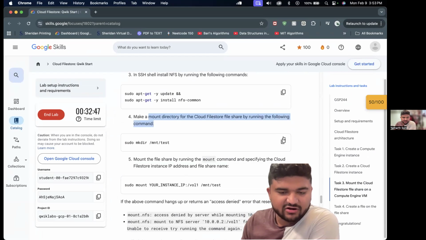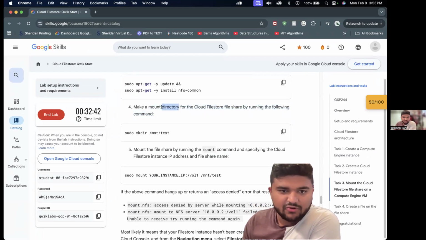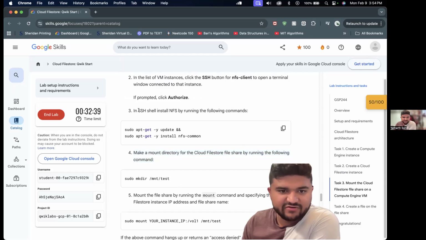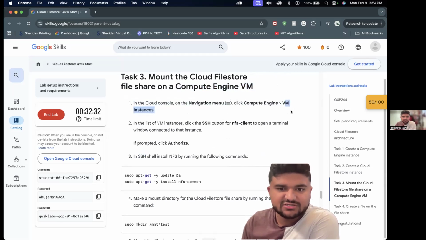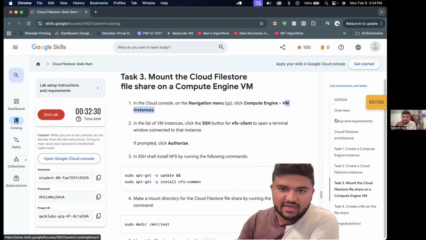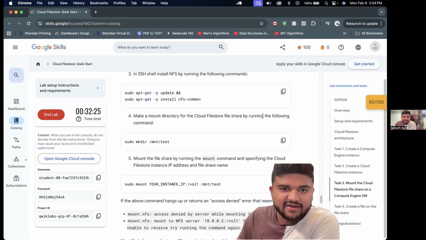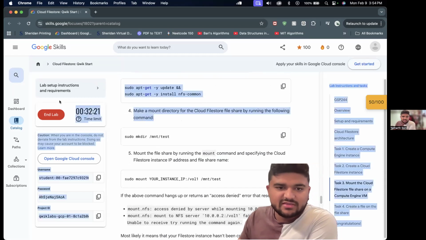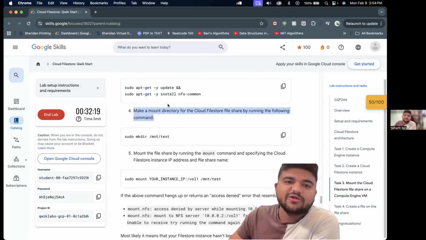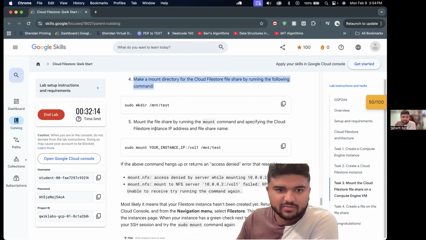Make the mount directory for Cloud Firestore file share by running the following command. Mount directory. So that's what we're making. First, under compute engine, we're instantiating the virtual machine instance. Then we're embedding the SSH terminal console to it within the NFS client. And then, of course, authorizing the SSH would be the correct word. Then we are mounting a directory for the Cloud Firestore file share by running the following command.